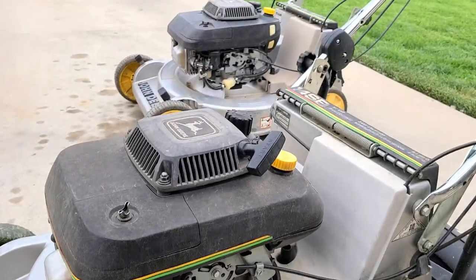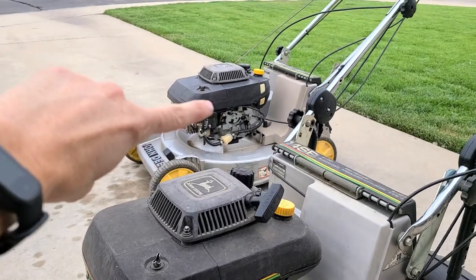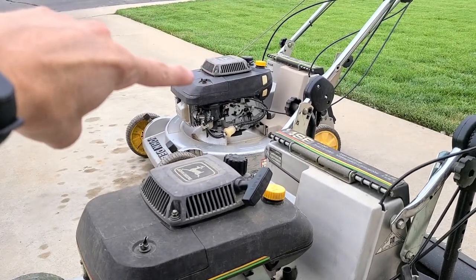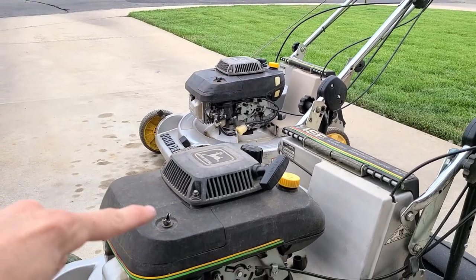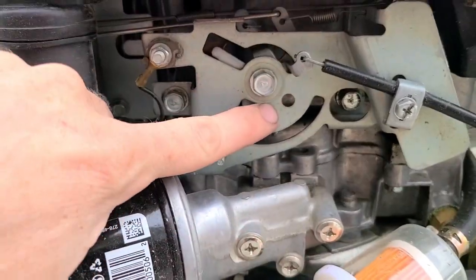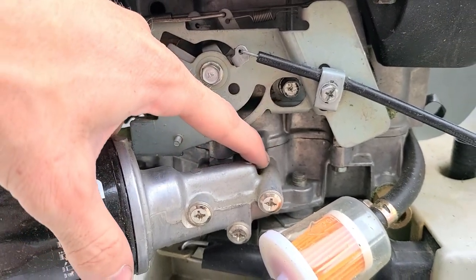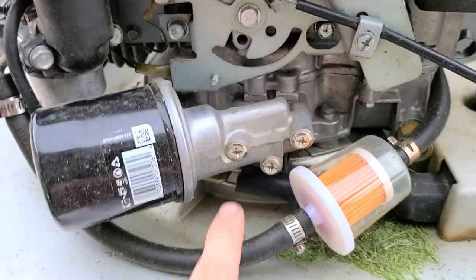So there's two different style Kawasaki engines. That one is on my 14ST — I believe that's a 1991 or 1992 model. This is a 1989 model here. On the left hand side of the motor underneath the control bracket, there is a little area down here that is usually a plate.